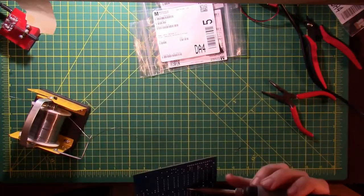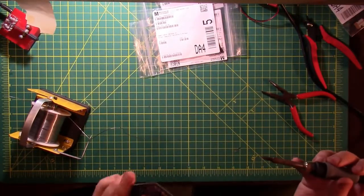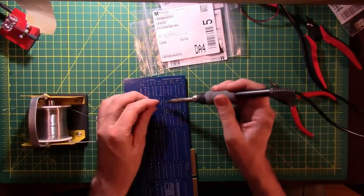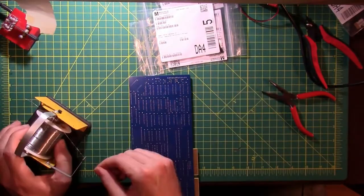Let's see if you can see that. It's not straight up and down. I mean, it's fine, but it's not straight up and down, so straighten it out a little bit. There we go. Take pride in your work, otherwise what's the point?